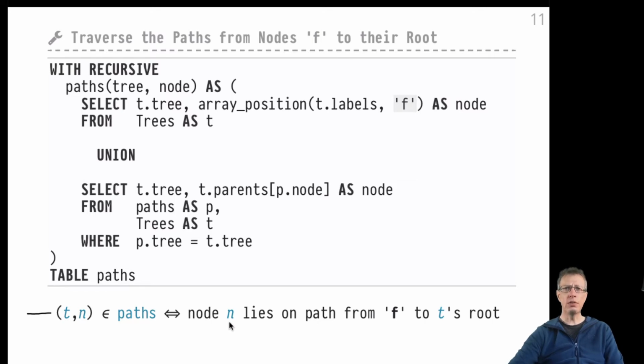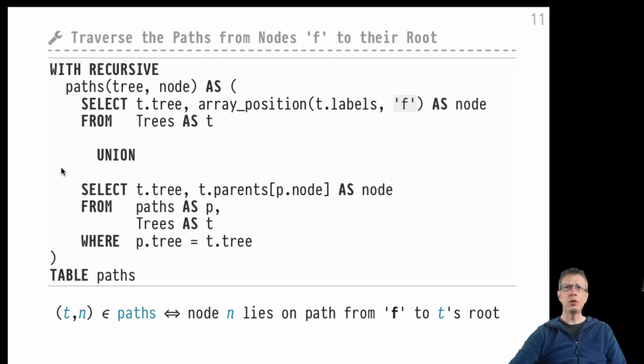This is an invariant, and I can only encourage you to think in such invariants when you try to explore such recursive queries. We will come across such invariants again and again, and I think you will find it useful to think in terms of these invariants to assess the correctness and the meaning of these recursive queries. Let's try that on this particular query.